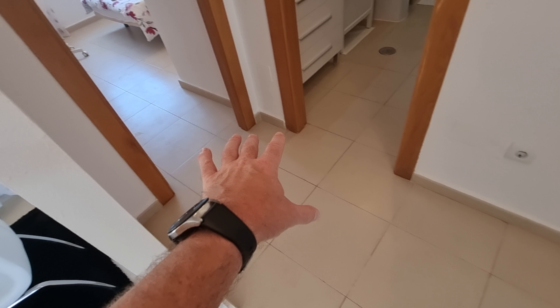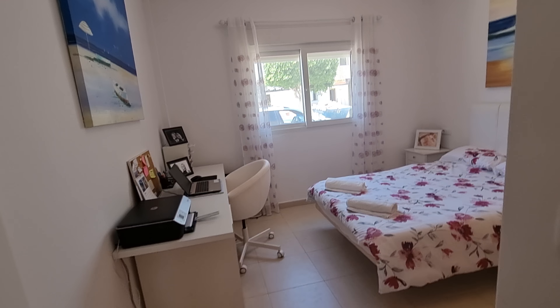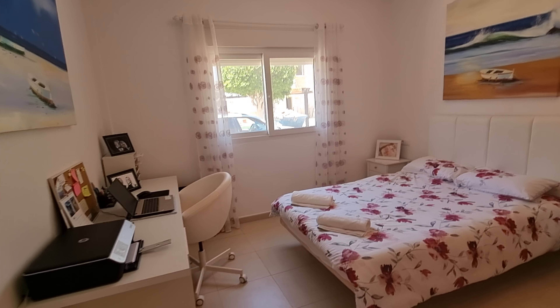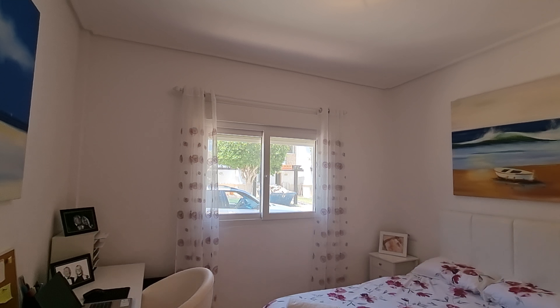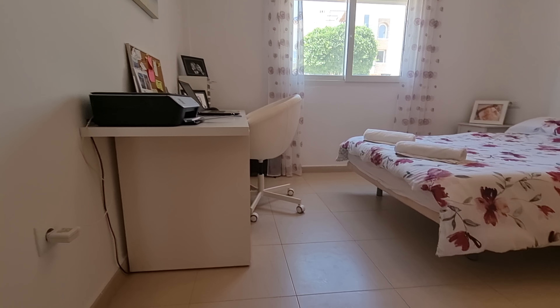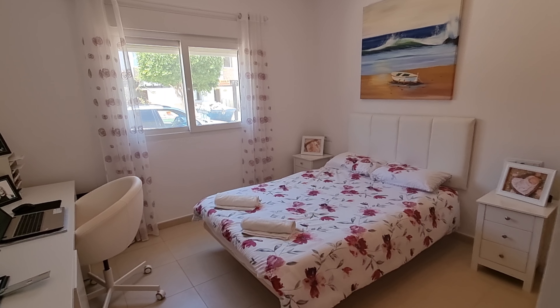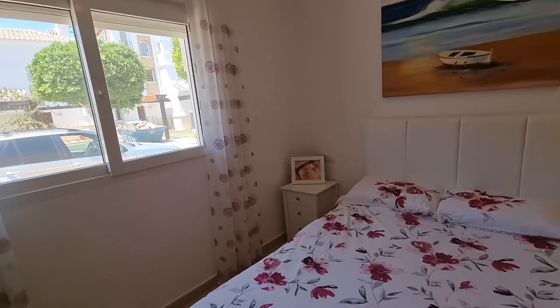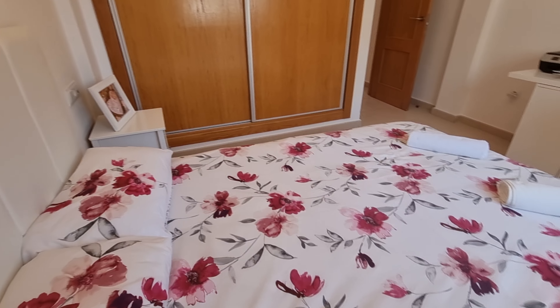So you come to this longish hallway area. Directly to the left is one of the bedrooms. Now, these villas — this is the three-bed, two-bath ARCE style, A-R-C-E. These by far have the biggest bedrooms of any villa on the resort. So if you're looking at something with great-sized bedrooms, these are the ones — a lot bigger than any other style. And of course, all on one level, so no stairways.